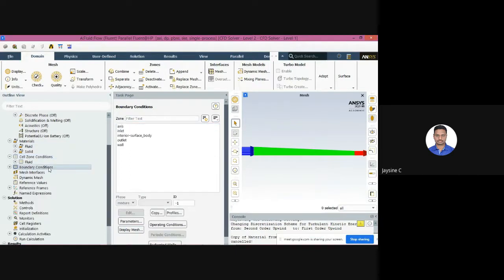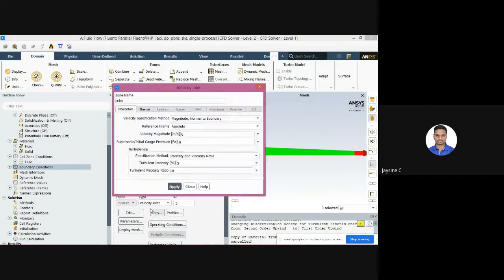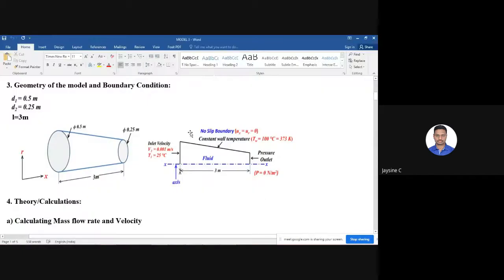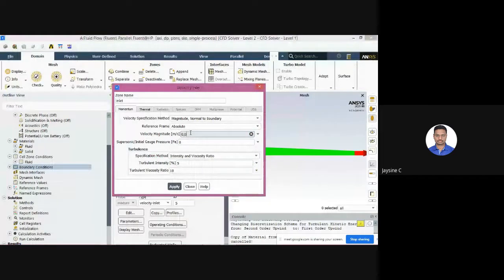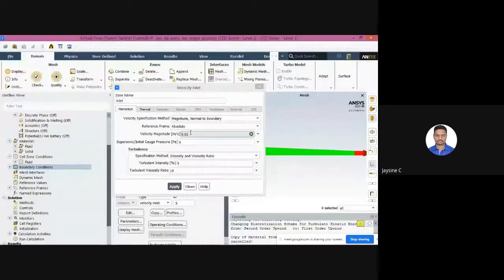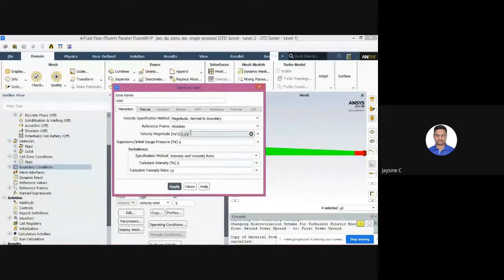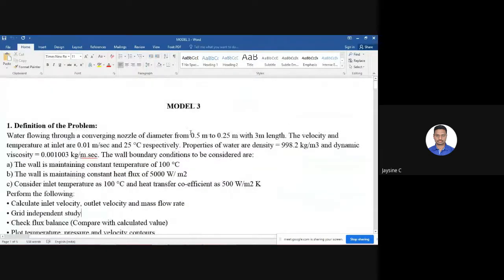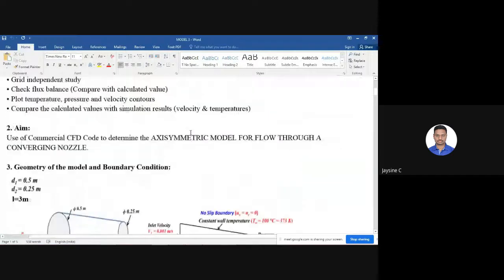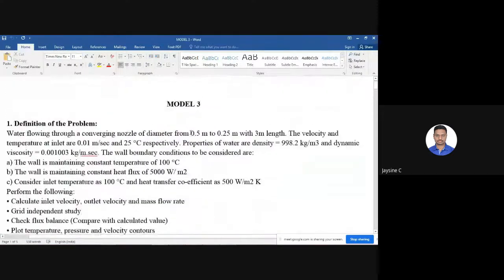Boundary conditions, inlet: it automatically takes velocity inlet. What is the velocity? 0.001. Okay, there's a small mistake.